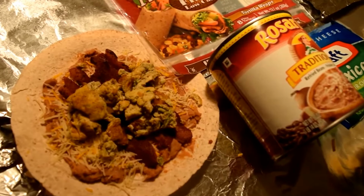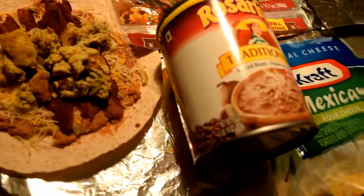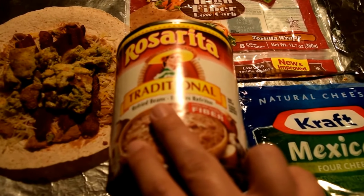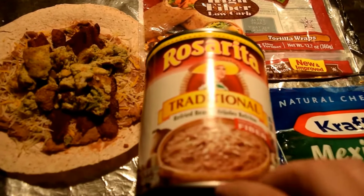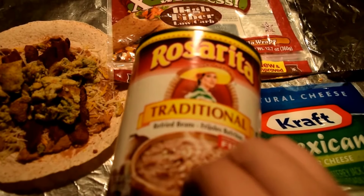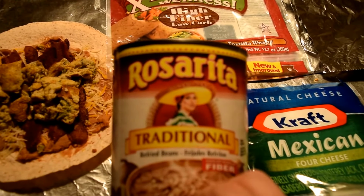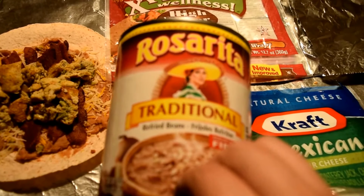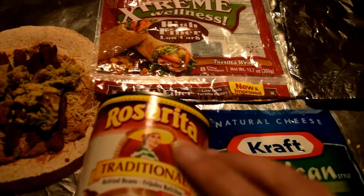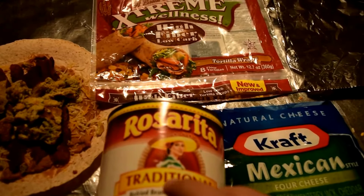It doesn't look like much, but first I start with 1/4 of a cup of refried beans. I smear that on the bottom. I do 1/4 of a cup, which is half a serving, and this covers almost all of them. Sometimes I can get all 16 covered with this can. Sometimes, like today, I only got 15 covered. I just did double egg on the one that it didn't cover. So the beans have 60 calories, 3 grams of protein, and 3 grams of fiber for 1/4 of a cup.